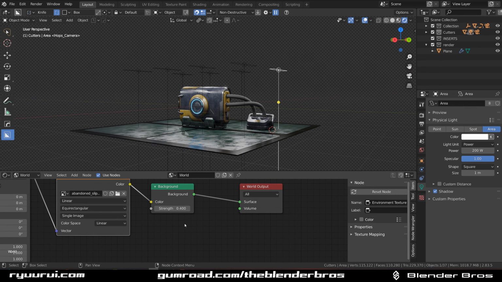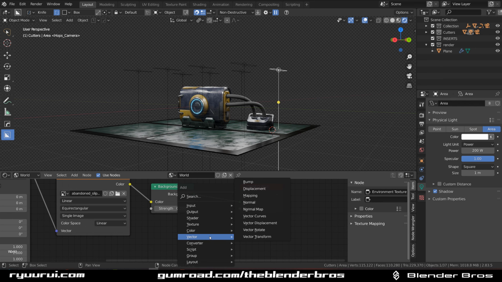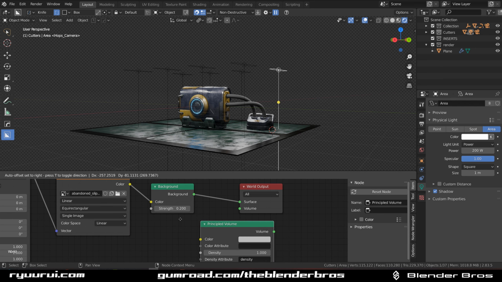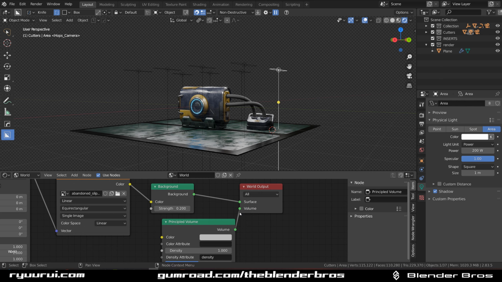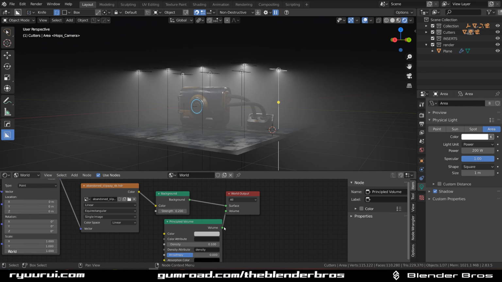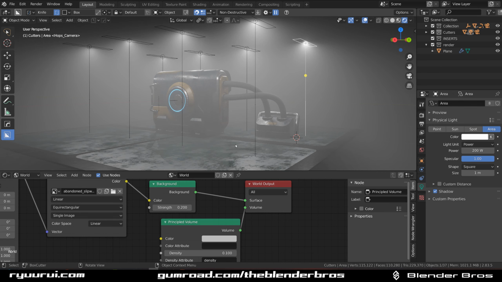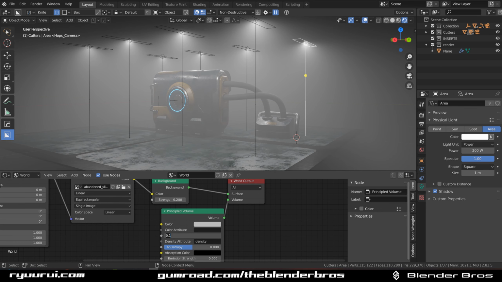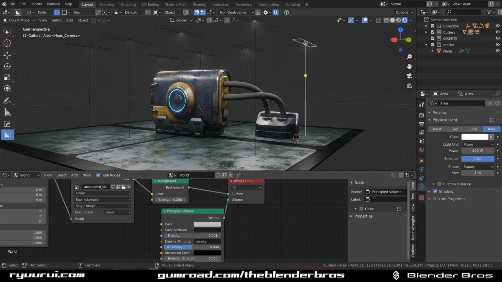So now we're a bit too bright, right? So let's drop it down to, I don't know, 2 or something. And let's grab shader Principled Volume, plug it in, make it pitch black, but no worries, 0.1, and we're cooking. Now this still is too heavy, so 0.05 maybe. Nope, that's still too heavy. 0.001, that's too dull.